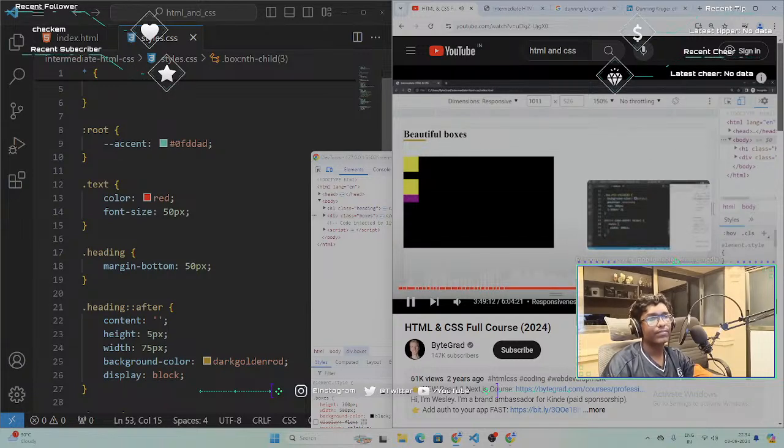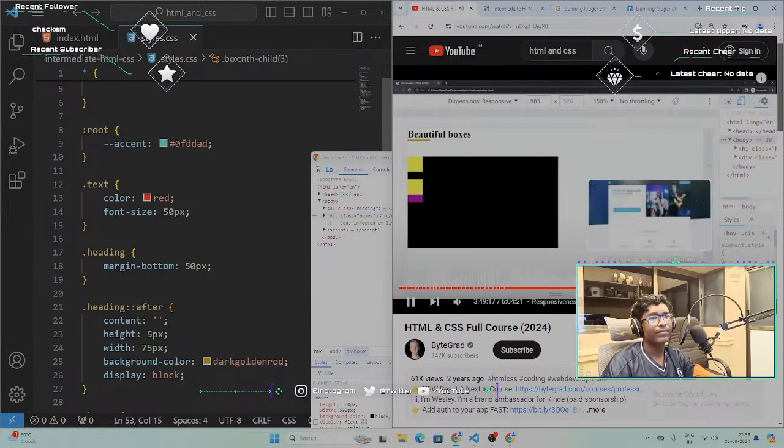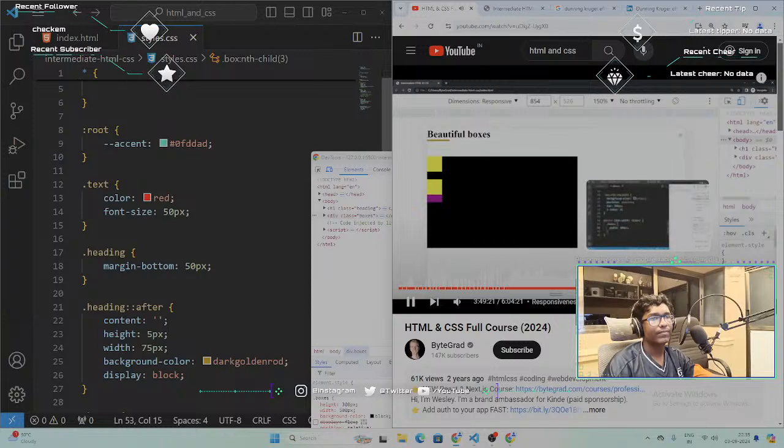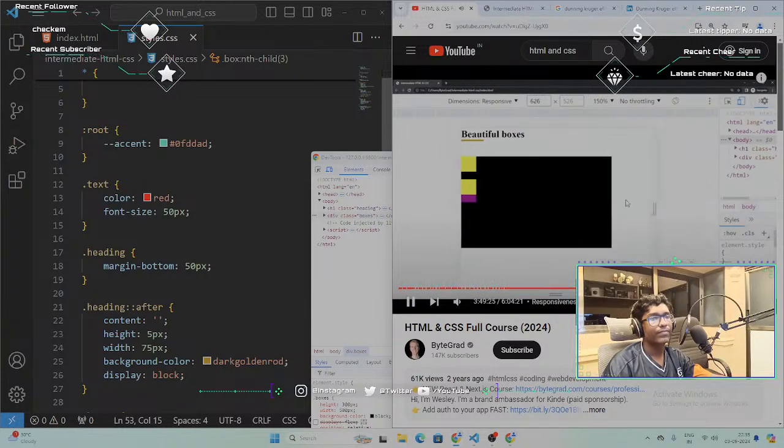All right, so let's say we have some kind of project and now we want to make it responsive. Right, so what you would do is you would make the viewport, this is the visible area of the website, smaller and smaller until at some point things start to break, or there clearly could be a change. Right?